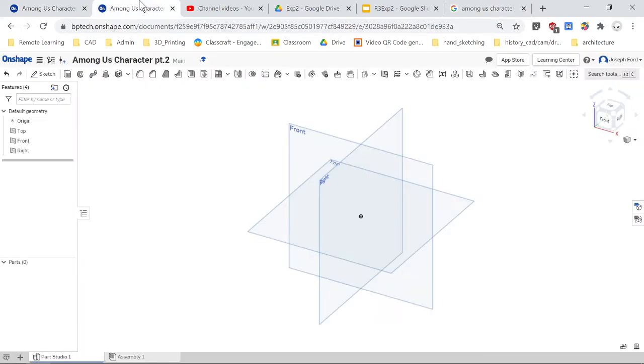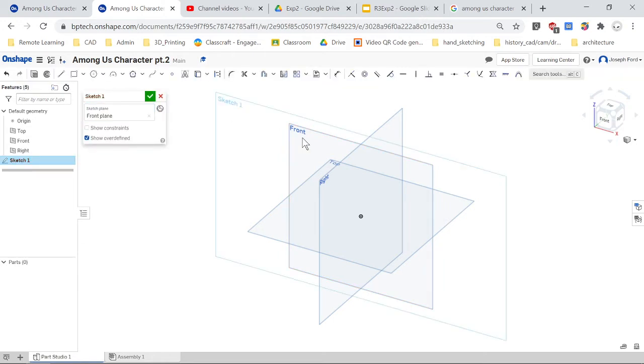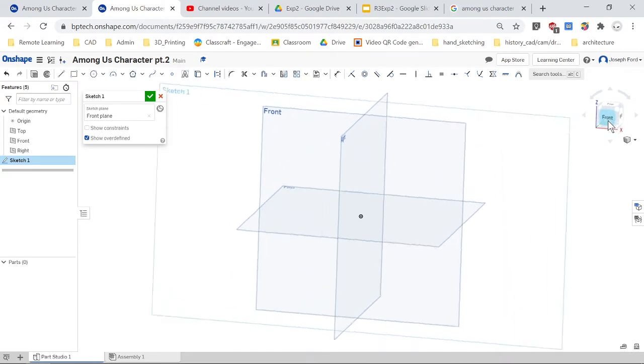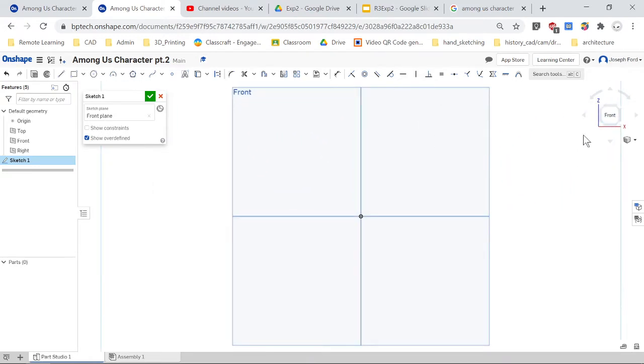So to begin this, I'm going to click on the front plane. So sketch, click on the front plane, click on the front over here to get normal to that plane, and then the first thing I'm going to create is that egg shape, and I'm going to use an ellipse to create that.